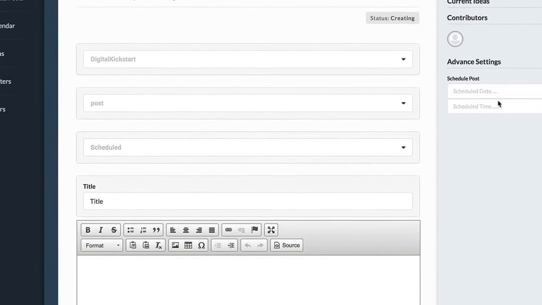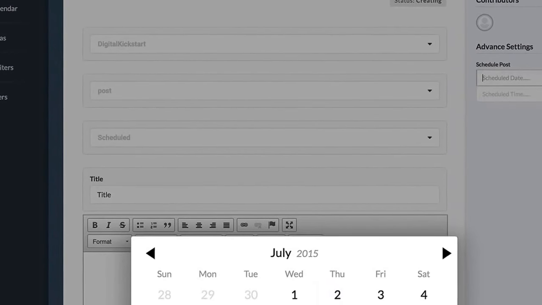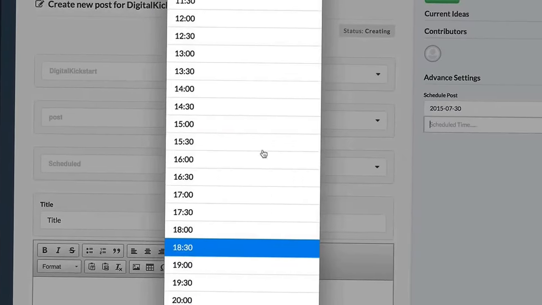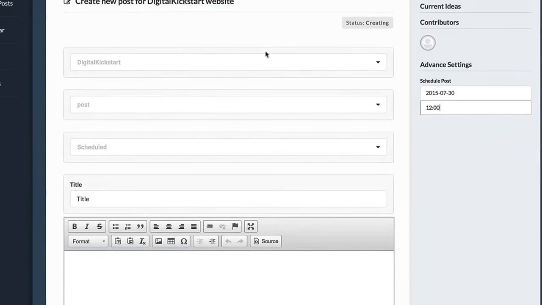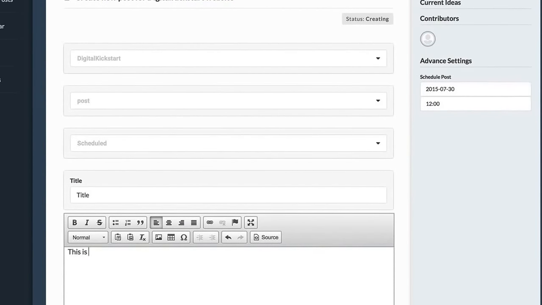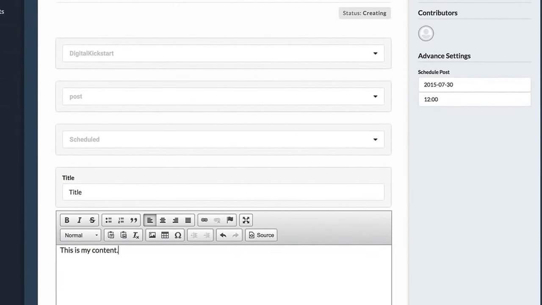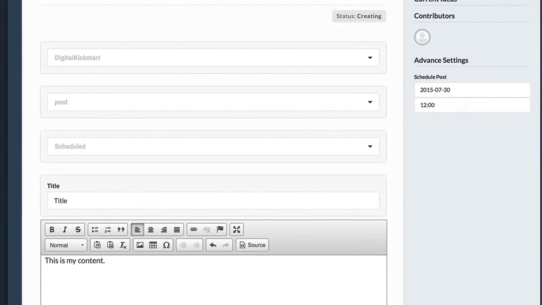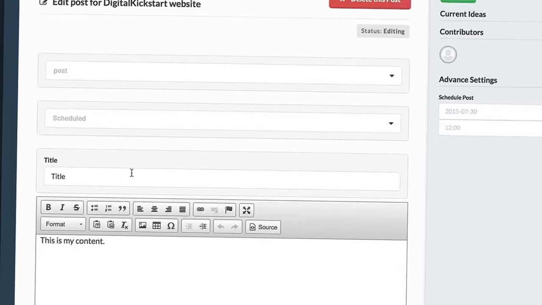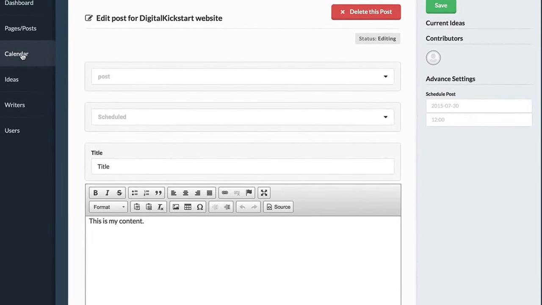Maybe I will schedule this for, say, tomorrow at noon. Then this is my content, a very similar WYSIWYG editor to what you have in WordPress, and I'm going to click on save.